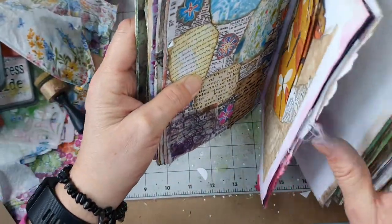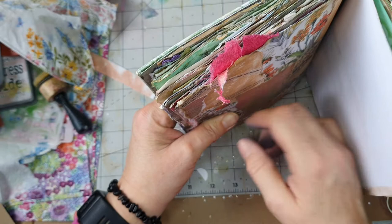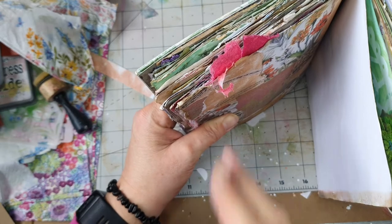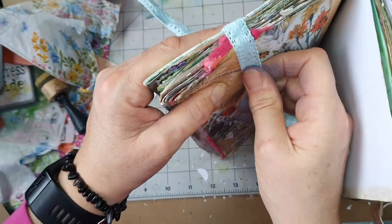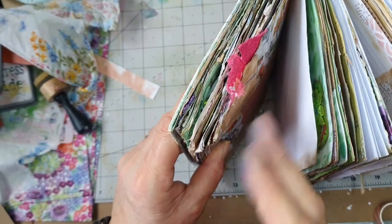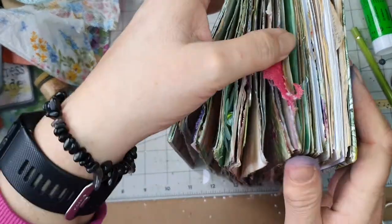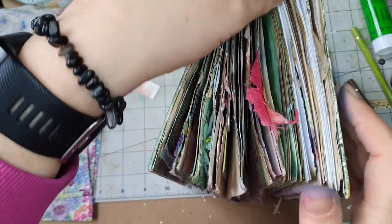All right, so that one's the first one. I bound it with some pieces, strips of material, strips of cloth. Something like this, not with this of course, this is lace, but bound it like that, and it does bring it in a bit. Should have done that every time. I bound it to the cover, so that's what I decided to do. That's got a bit of a fat bit in there, but is that the first one? No, that's the second signature. But that's the third one there.